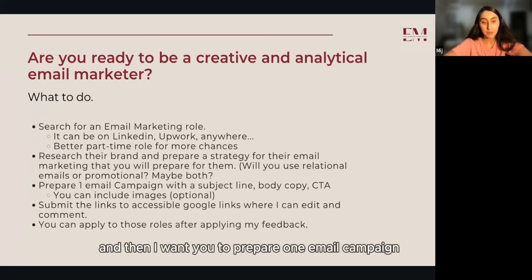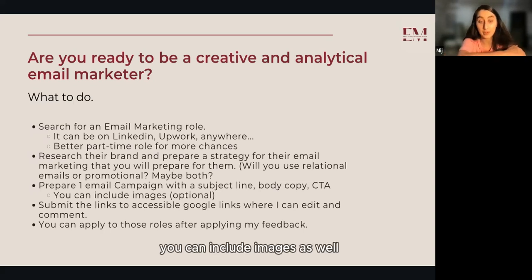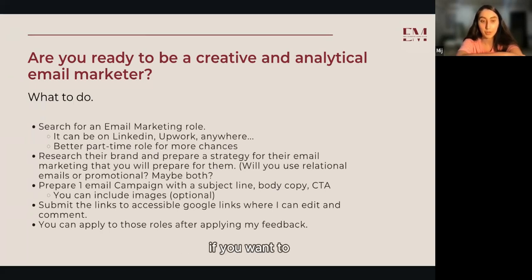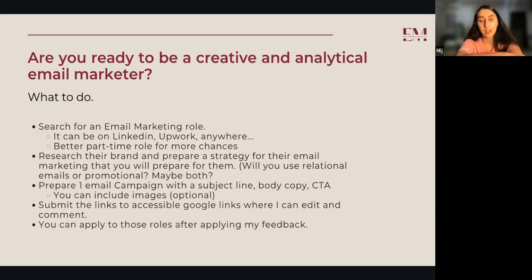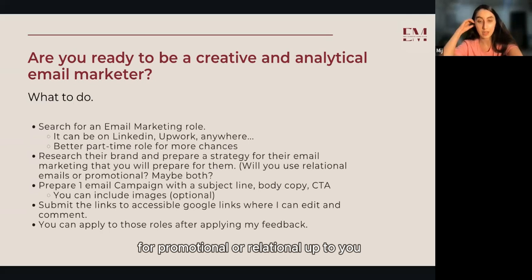And then I want you to prepare one email campaign with the subject line, body copy, and CTA. You can include images as well, right? So you can create it on Canva for that brand. Make sure to find their logo and put it all in Canva if you want to. And you can just create one subject line. Either you want to use scarcity for promotional or relational, up to you.